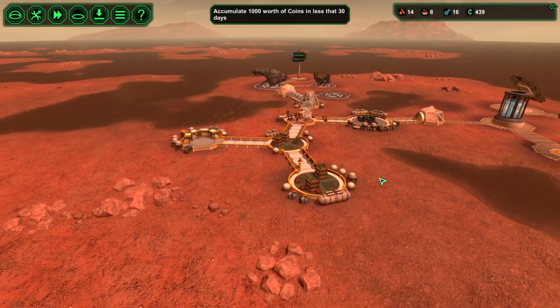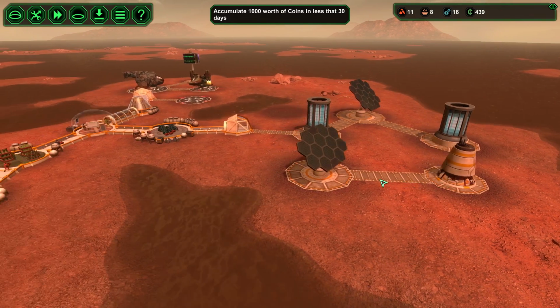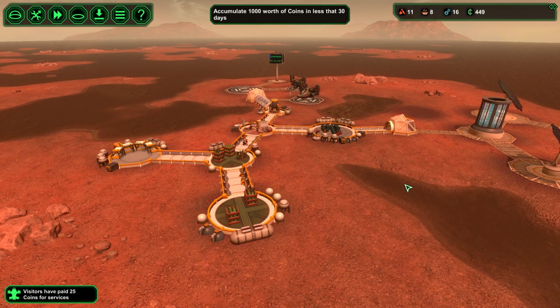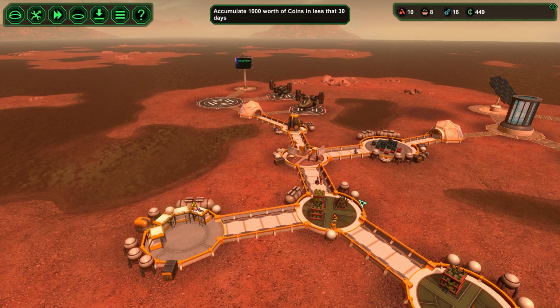We're fine on oxygen. Power's been holding, and I knew it would because I had played the level once before, and I knew that this power would hold this amount of structures. So we could even trade out spares and veg towards the end of the episode to push us over the 1,000 coins.